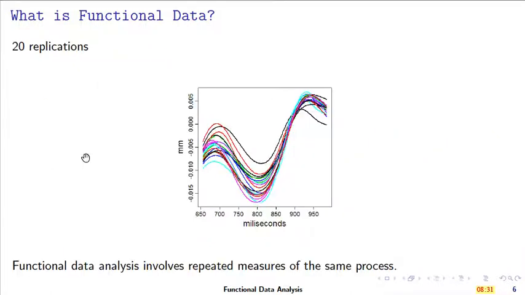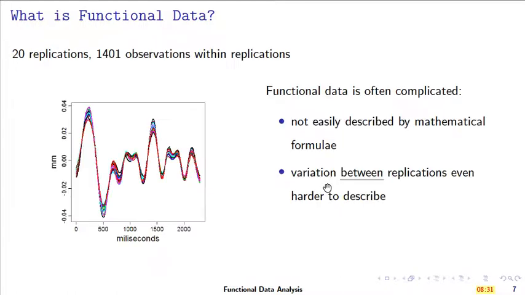Okay, so here, this example involved 20 replications. We will treat these 20 replications as the realization of one single stochastic process, and we will find the features for this stochastic process. Generally, because the trend of these curves is complex, it cannot be easily described by a mathematical formula. For example, for these curves, it's hard to give a parametric form. Therefore, we will use some non-parametric way to characterize these curves.